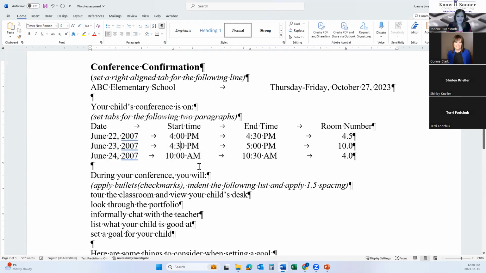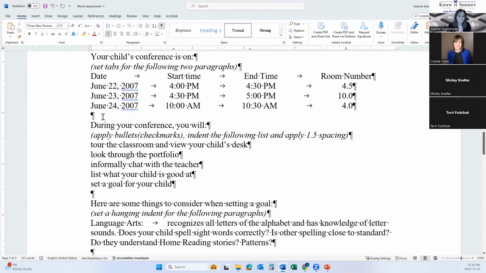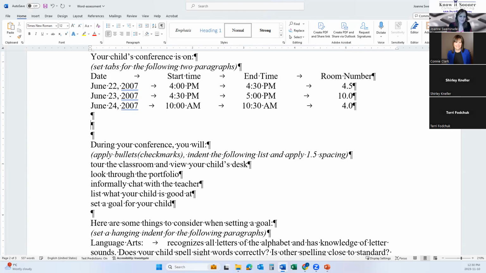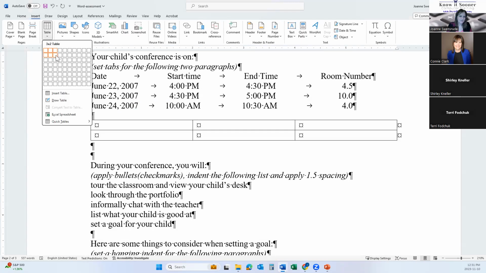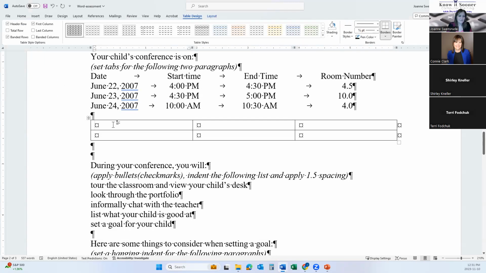Okay, good. Now, if I was doing too much of this, I might do a spreadsheet. If I was in the middle of a Word document like that, I might not use a spreadsheet. I might use a table. I'm just going to hit enter a couple times here, and I want to show you. You know what? Yeah, I'm going to put a table in, really quick little table, and let's just say that we're trying to do the same thing.